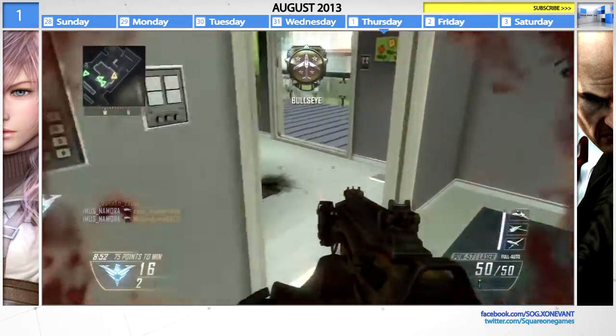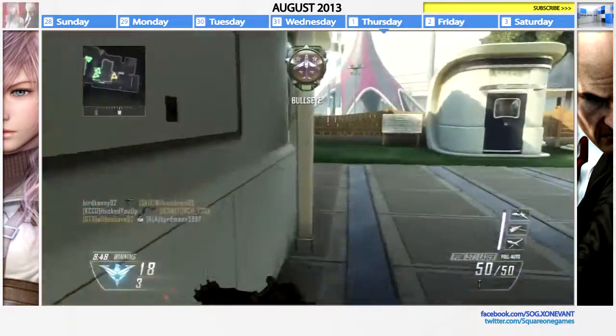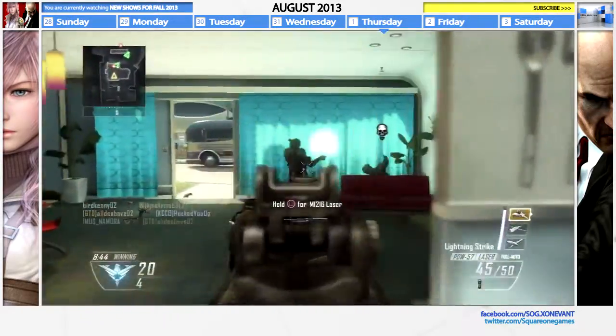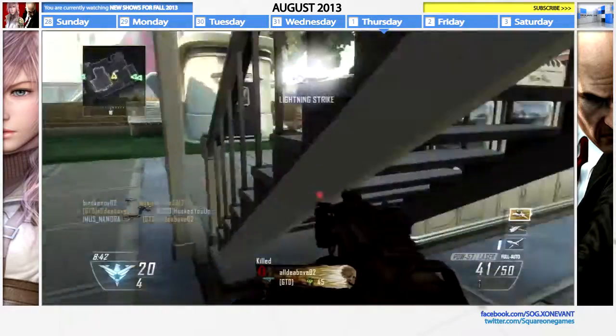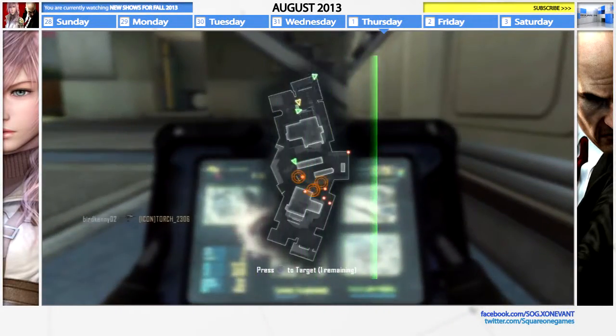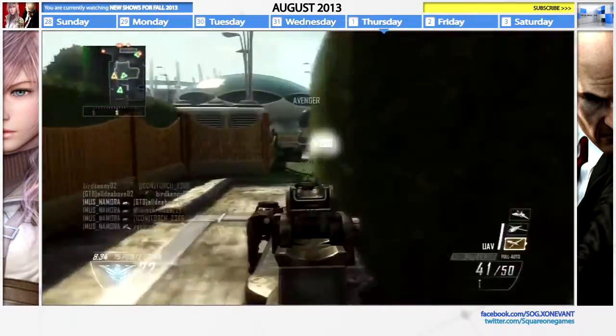I'm going to be playing that on 360, and I'm going to be doing a full game guide, which means I'm going to be playing it through on the hardest difficulty. I haven't really checked the achievements yet, but I'm pretty sure there's going to be some multiplayer achievements. So here's my new rule on multiplayer, and it's very important that you guys hear this, because I know a lot of you guys want me to cover games 100%.